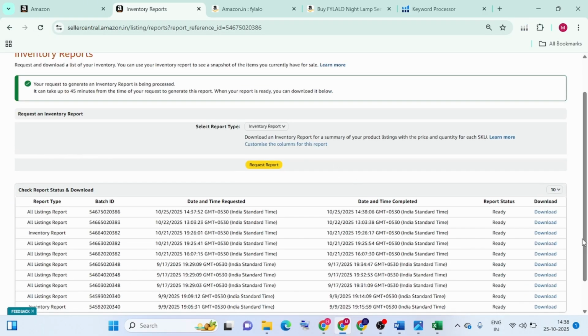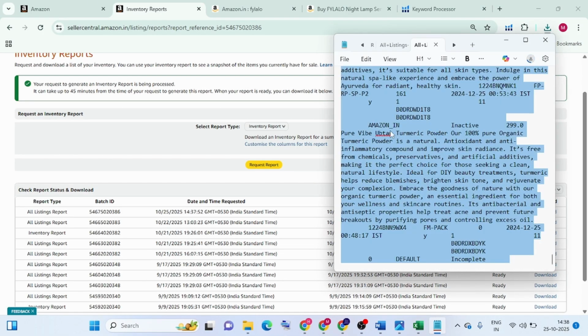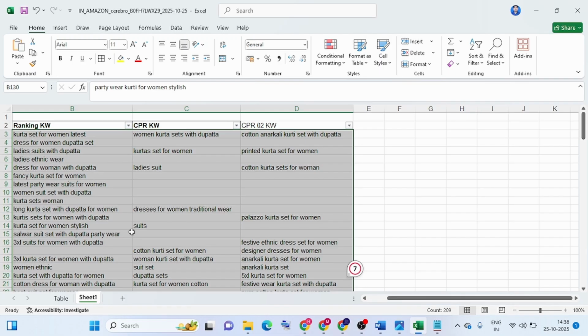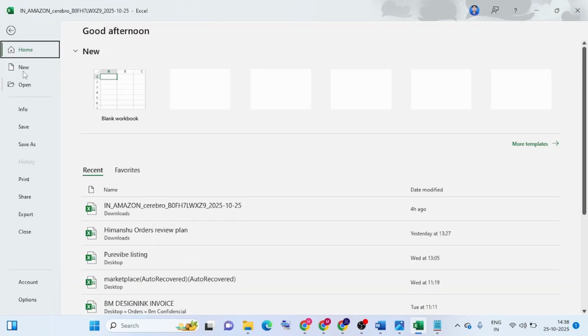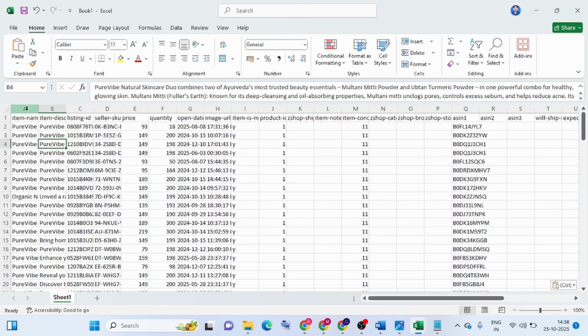So you can just click on downloads. It will download over there, but it downloads only in a text format, like a notepad format. So you can simply select all the data with Control A, and create a new sheet, file, new Excel, and copy all the data over, right?